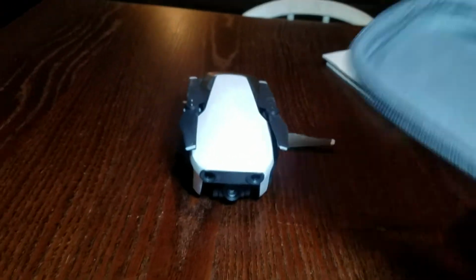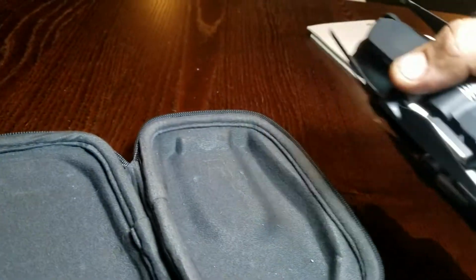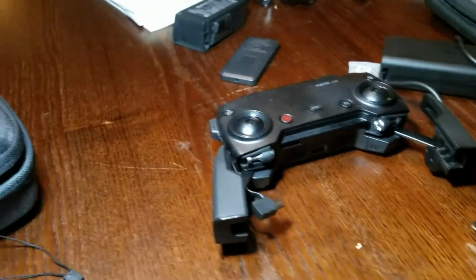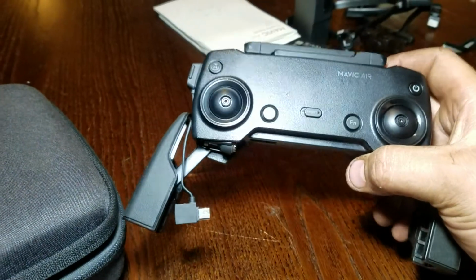They actually do give you the case for it, just like this. Really nice case, nice and compact. They don't give you a controller case, which is kind of a shame.